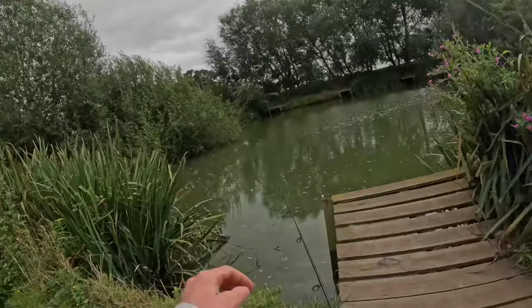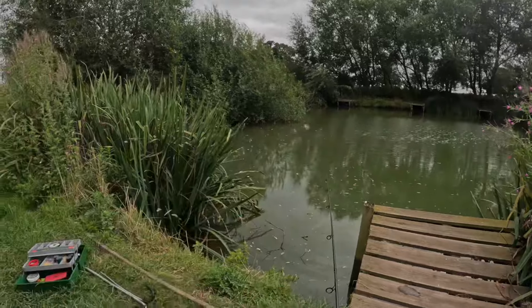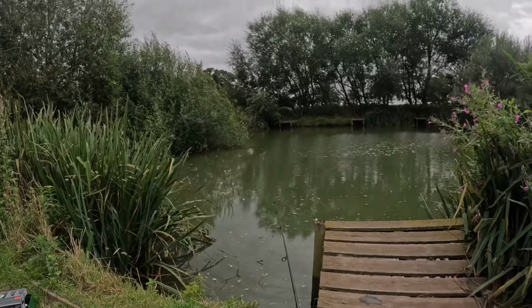We're down to the last 40 minutes of fishing now. We're going at 6:30 and it's now like 10 to 6 or something, so we've not got long left at all. It's not looking promising at the moment. Them bubbles that was over there have stopped, but you never know, things can always take a good old turn.